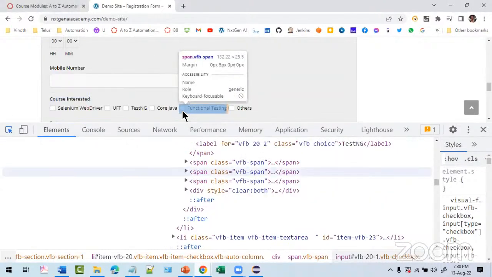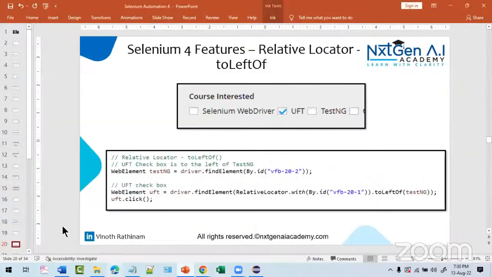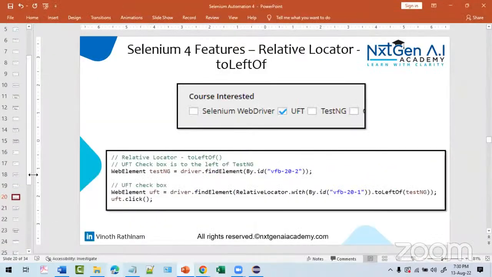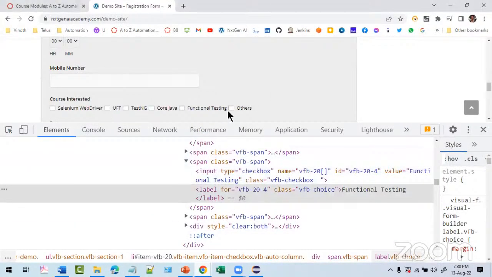I want to, okay, shall we take, for a change, functional testing? Or you can also check this one. I think this is an example I used. Others only. Yes, you want to use others. Same example. So others is to the right of functional testing.